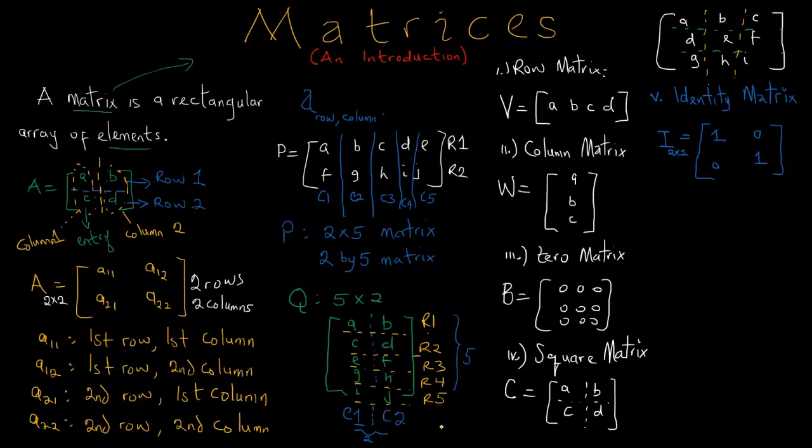Now, how do we think the identity matrix for a 3 by 3 is going to look like? That's very easy. Just start with a 3 by 3 zero matrix, 3 rows, 3 columns. Identify the leading diagonal, that's the diagonal from left to right. Once you identify that, just erase the zeros and replace them with 1. So this is an identity matrix, a 3 by 3 identity matrix.